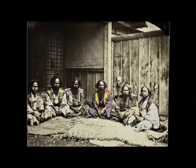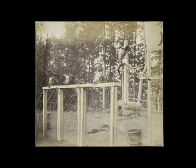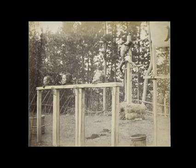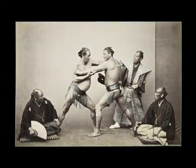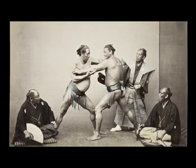In addition to the very beautiful ethnographic images, Beato made a military scene of an execution that once again underscores the very different, and in this case quite brutal, nature of a culture that Westerners were just learning about. So all in all, the idea that Japan would be brought to life as a photographic document in 1871, 1872 by a photographer who spent a good 20 years in the culture is another example of the travel album.